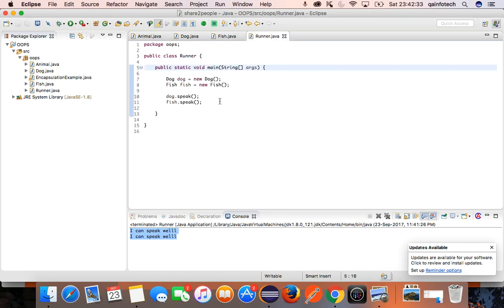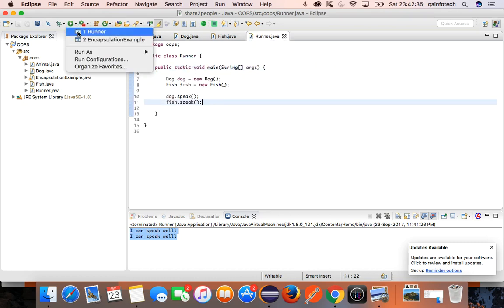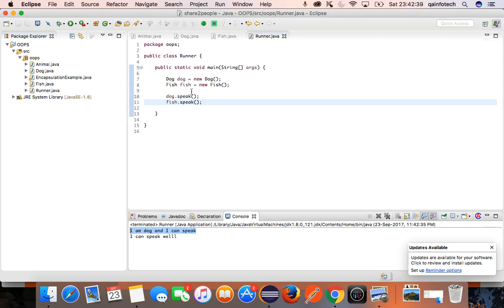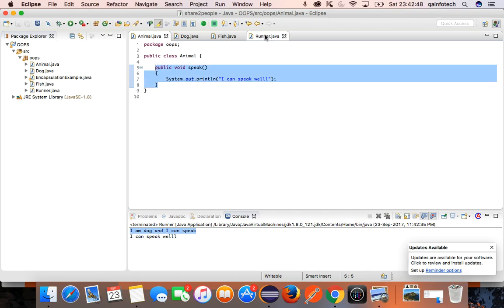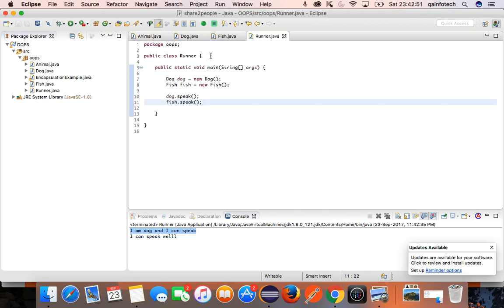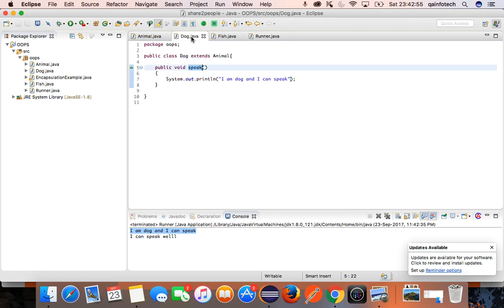So now when I run the runner class again, I can see that with the dog instance, the speak method is calling the speak method of the dog class instead of the animal speak method. This concept is known as override. Or we can say the one which is available locally is the one the Java compiler is going to access first.